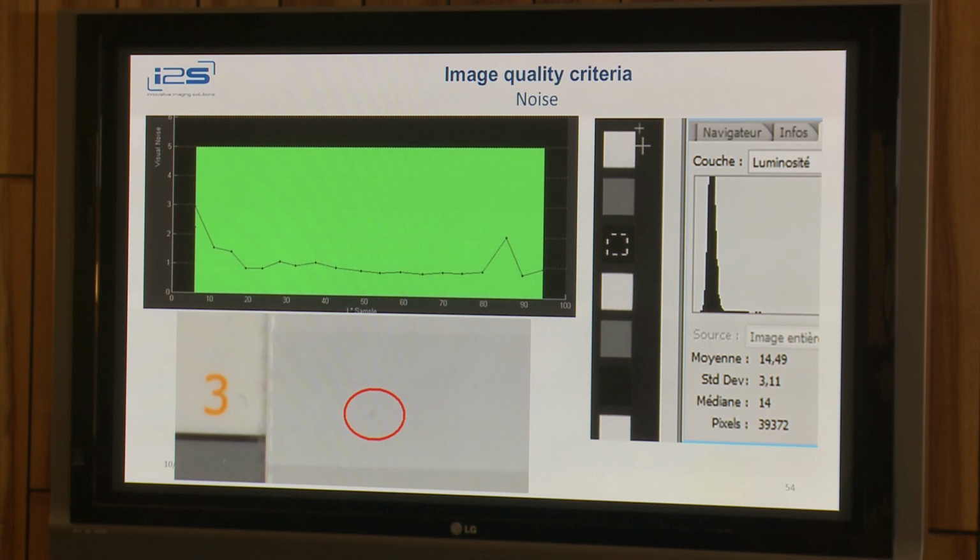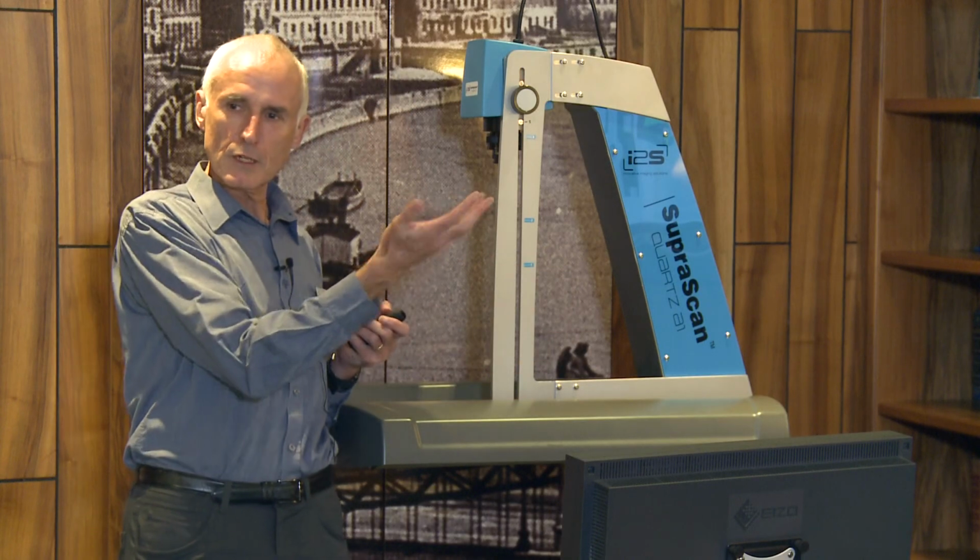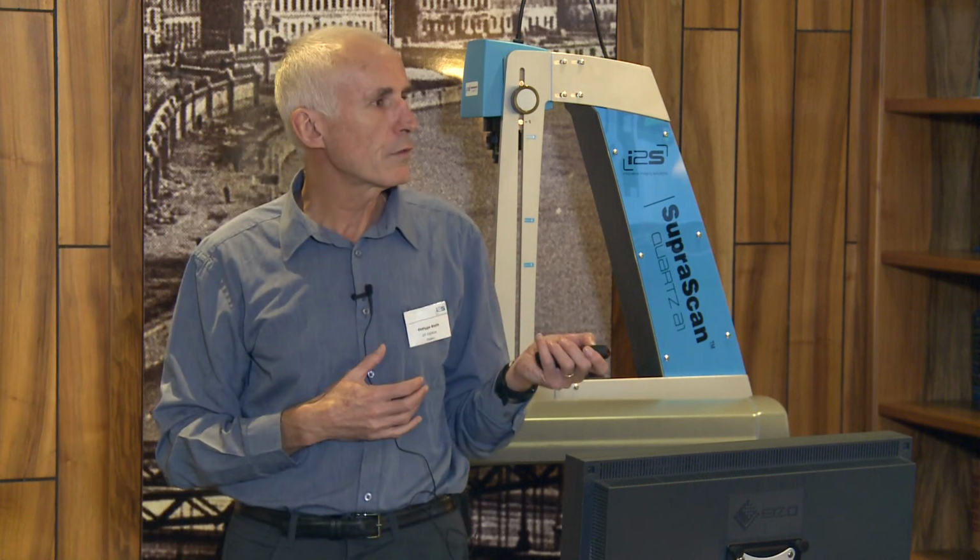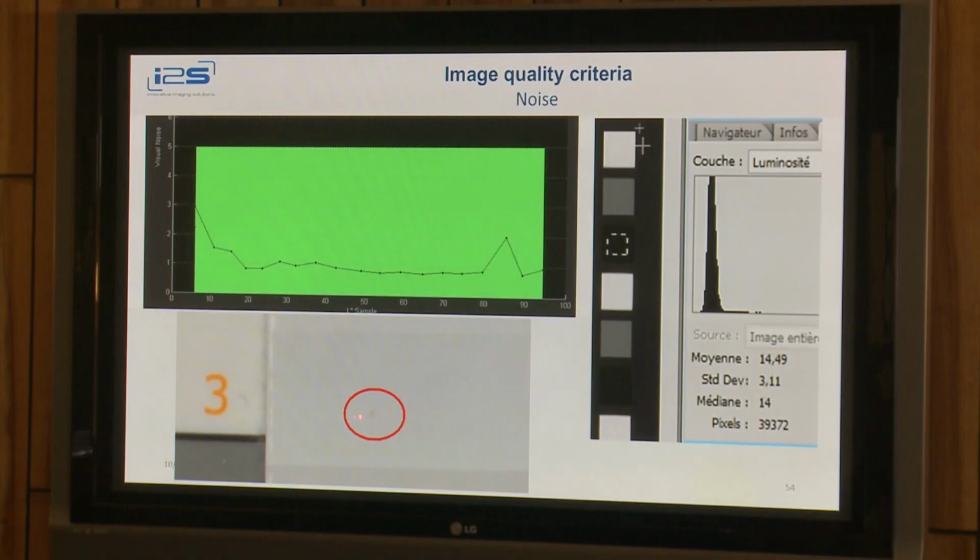It is simply dust. That's very common. When you're scanning with a glass plate, you always have dust at the top or the bottom of the glass, on the chart. So you will very often have this effect. It's a small dust, not very dark, and it's still under the tolerances, but higher. If you have bigger dust, you will be outside of the tolerances just because of that. So it's not a big issue, but you have to be aware of it, of course.